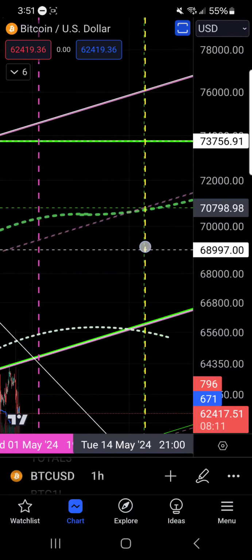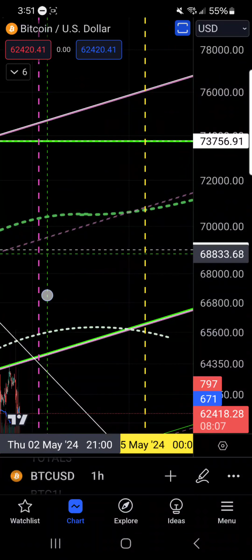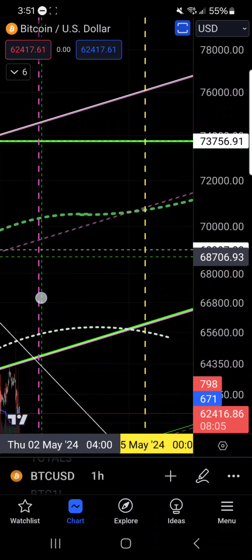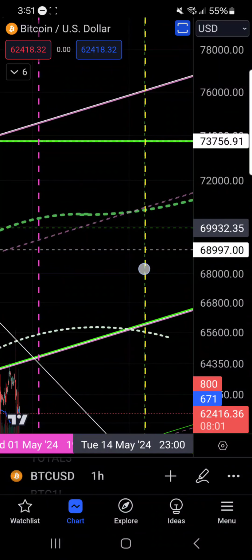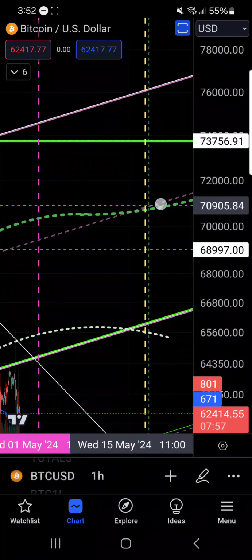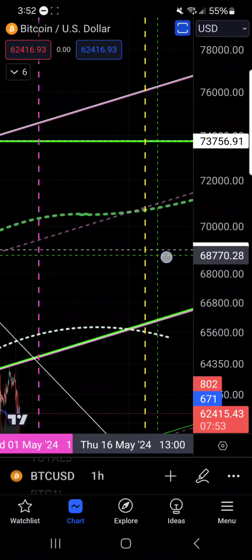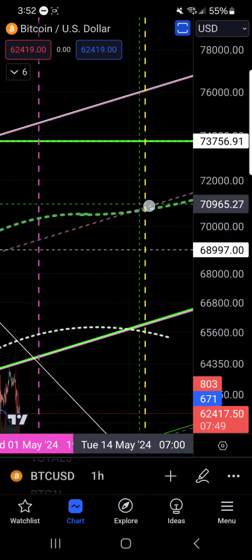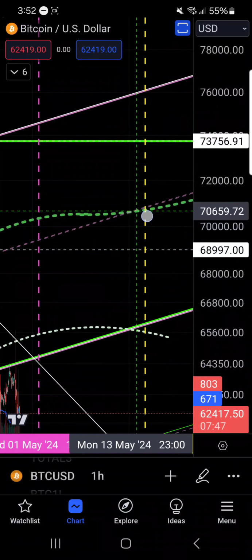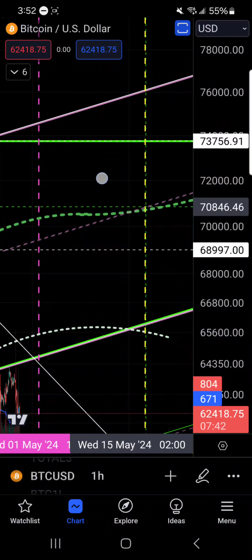And so this yellow line is a big number. After Wednesday, the FOMC meeting, this line right here on the 15th of May is the next CPI data release. That's going to be where tides change or whatever they do, if they don't change, whatever they do. So we'll just have to see.